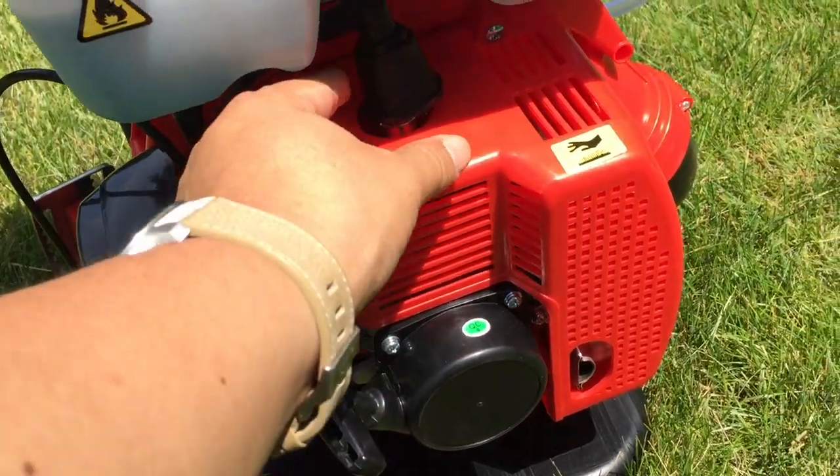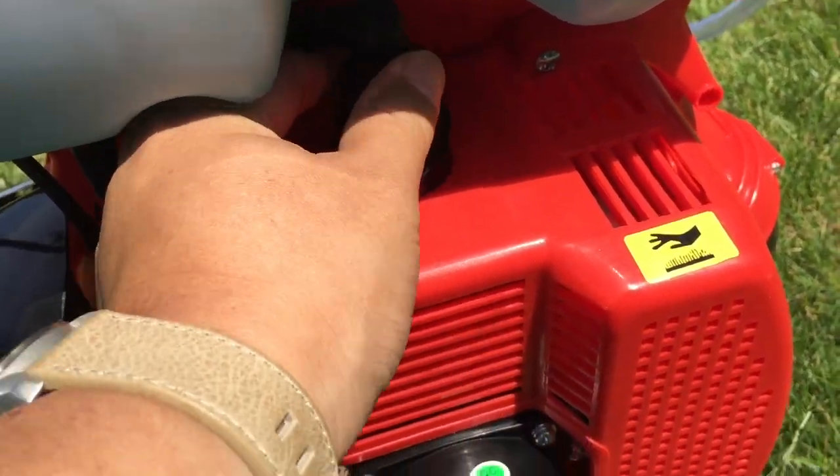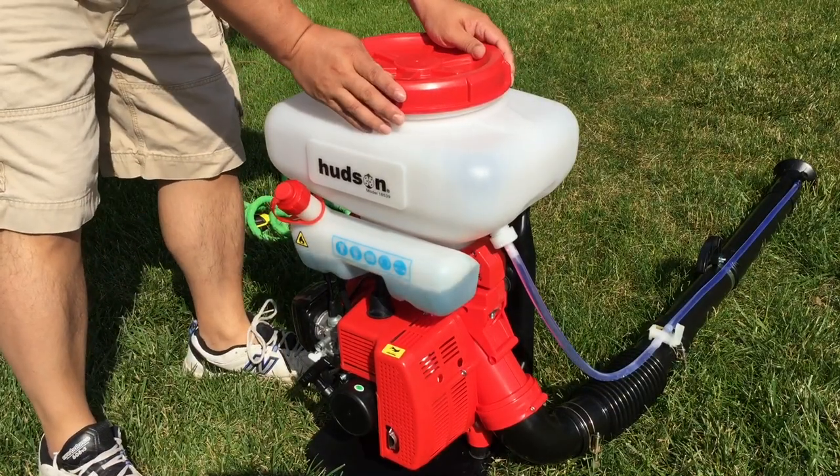So I thought that was actually nice. The spark plug's up here. It's got a little protective rubber boot on it. Now let's get on to using this thing.